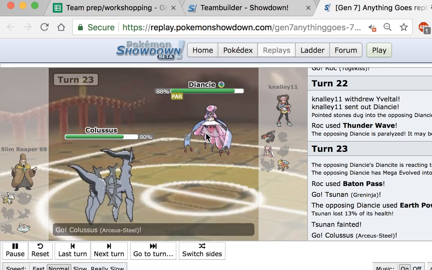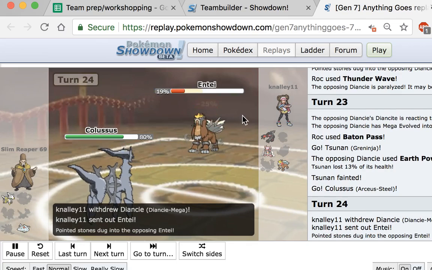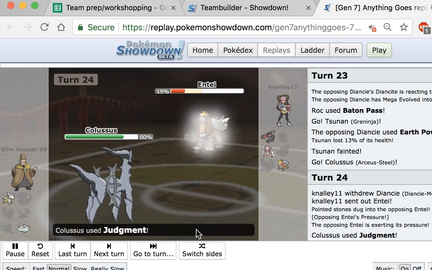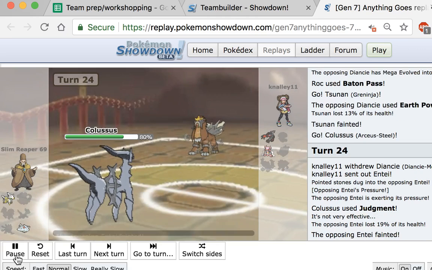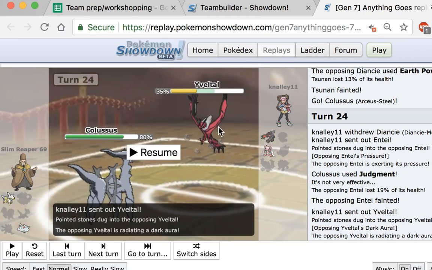That's a good read by him, predicting the switch out, because obviously Earth Power wouldn't have hit me. Now Colossus comes in, so he seems to pretty much just sack off the Entei here, knowing that it's in very low range. And now here we are, 2v2, and this is a very interesting play, right? Because this whole match, it's been dodging Yveltal's 2 STAB attacks. If it's a Dark Pulse, going to Togekiss, Oblivion Wing, going to Colossus. I have a resistance for each, so this became sort of an interesting guessing game.